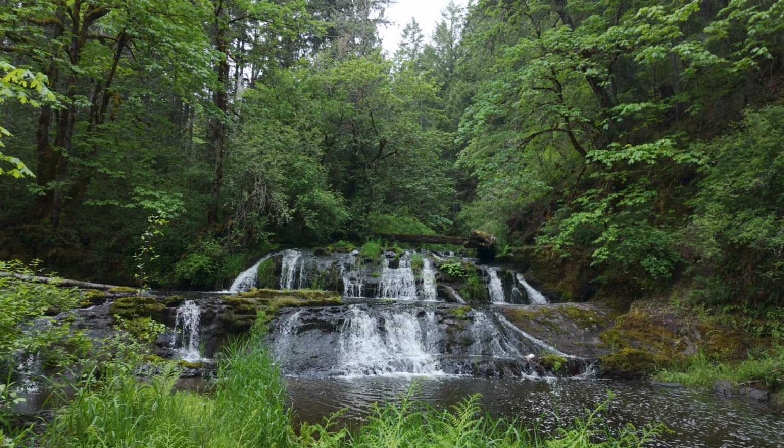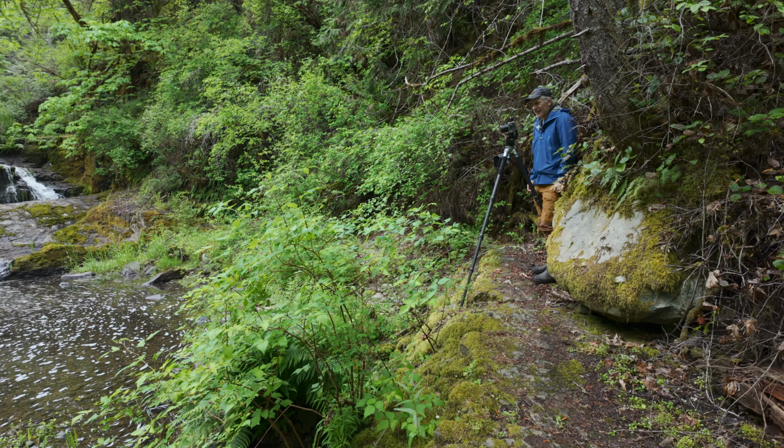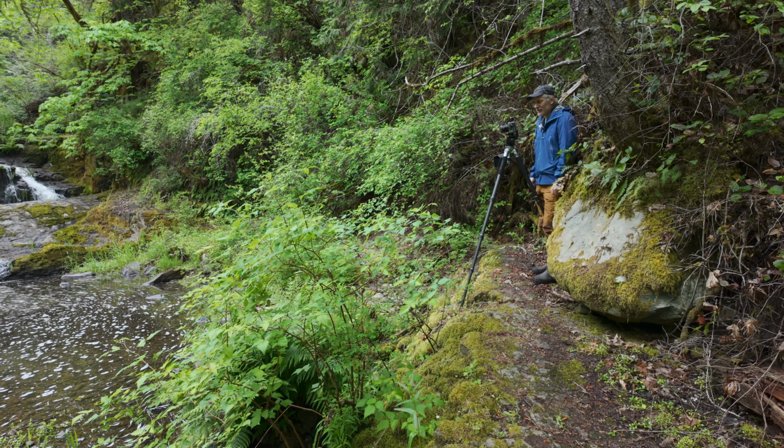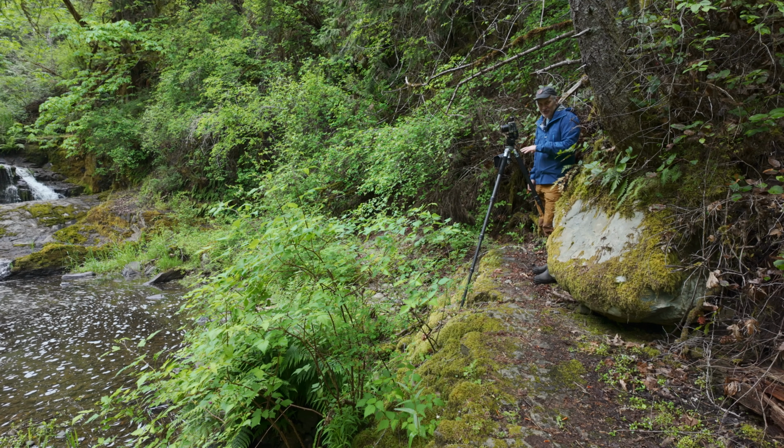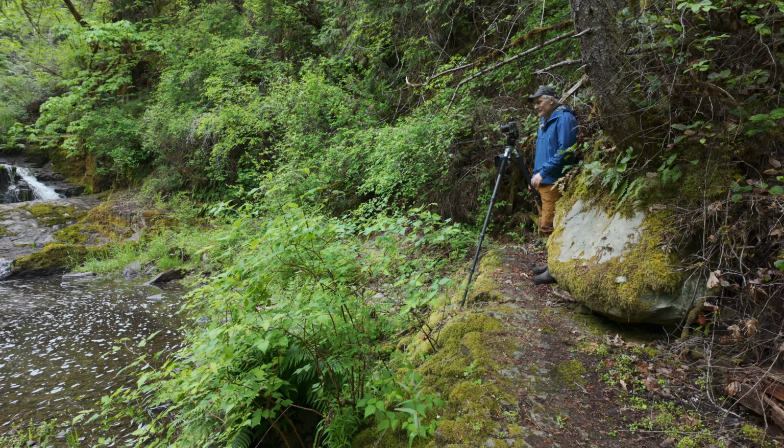All right, this is going to work a little bit better. This focal length is still a bit long, so I'll probably end up using the other camera to take some wide angle shots down here. But I'm trying to keep to the challenge. I'm not doing very well, but I am keeping to it, kind of.